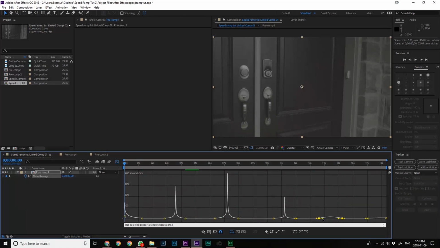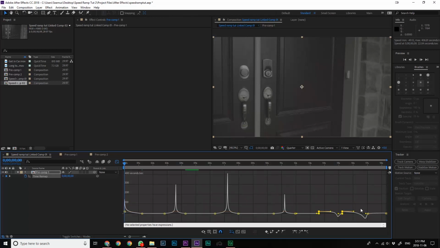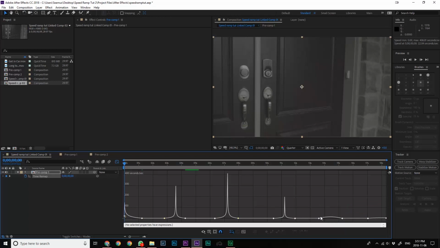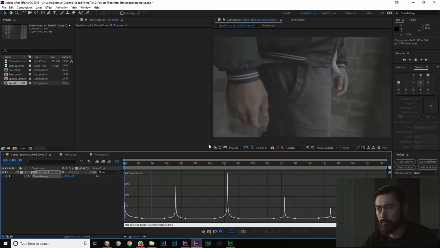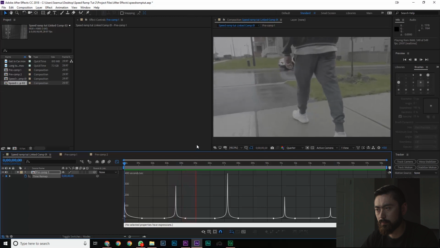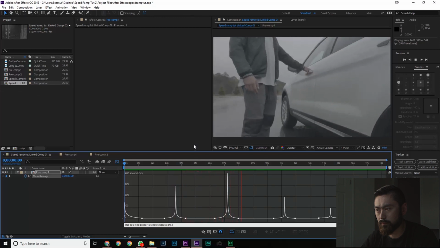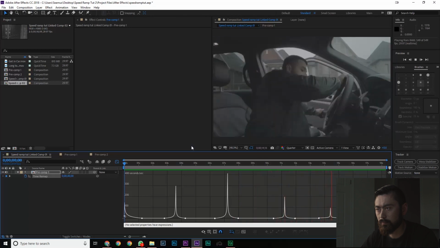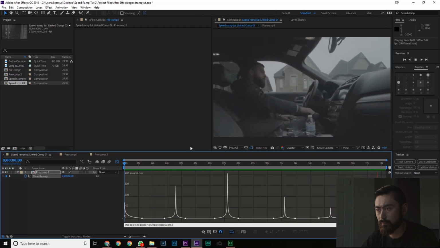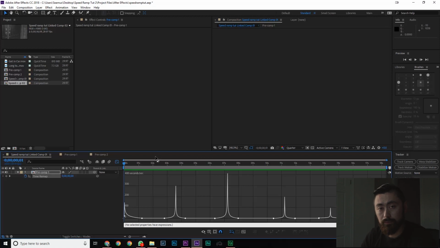And if you see another bit of the line graph getting screwed up when you're adjusting one of the handles, just Control Z, go back and make sure you're only selecting that one handle because sometimes more than one will get selected, like it just did, and you'll get these weird effects happening. So deselect everything and then just select that handle again. All right, there we go, much better. That should be good. Let's preview that and see what we've got. Okay, so that's the effect.